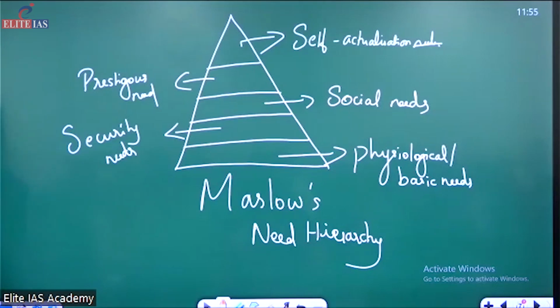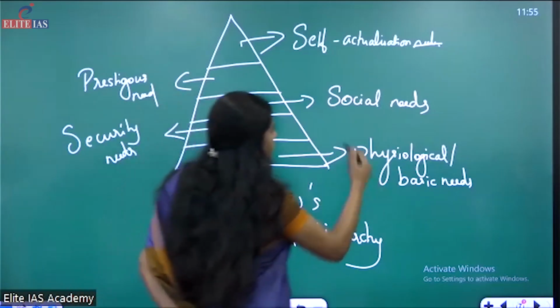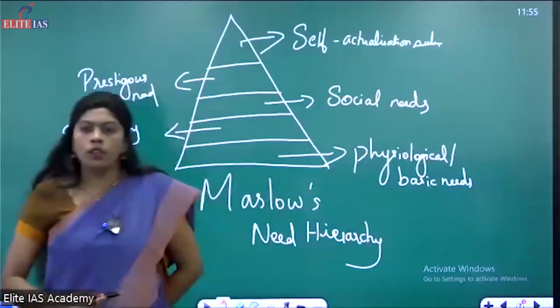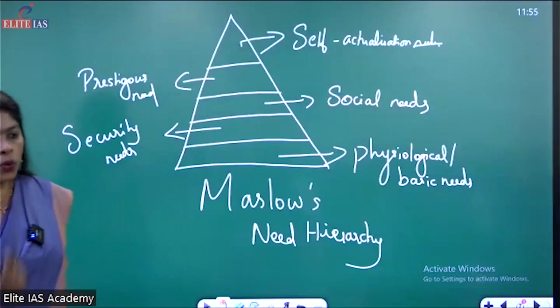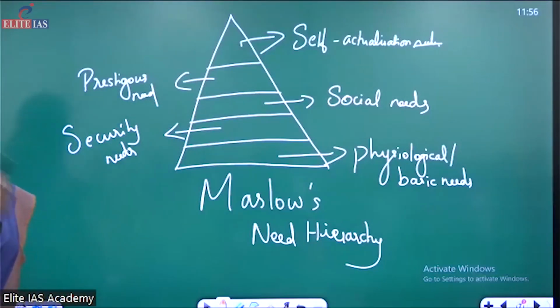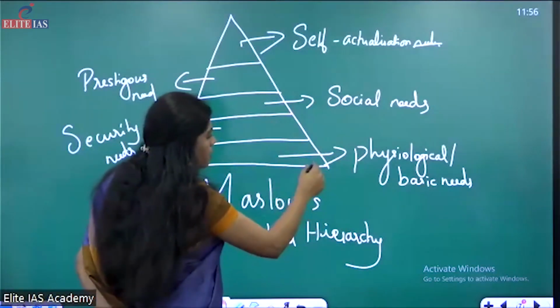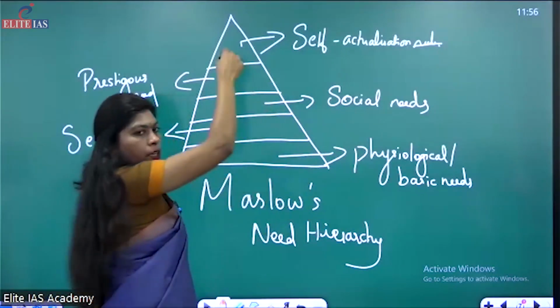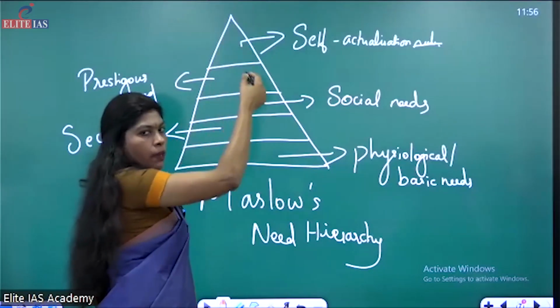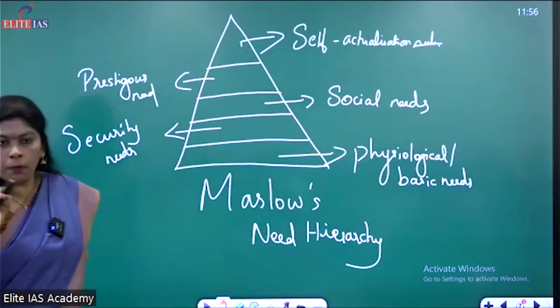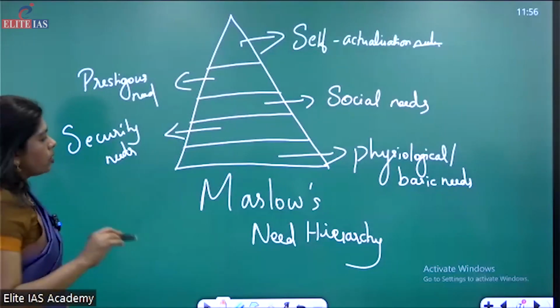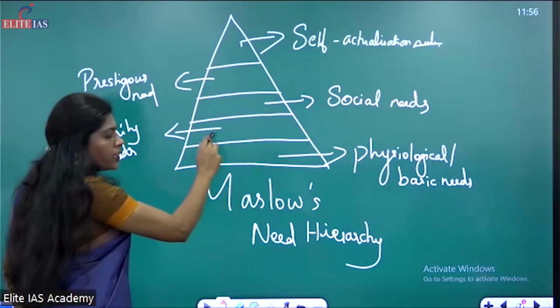What is need? Need means what you require, what you want. According to Maslow's needs hierarchy theory, there are 5 stages a man goes through. First is physiological needs, the basic needs like food, water, dress, shelter. He says that once one is satisfied, a person moves to the next step. But man is not like that. Man is not predictable at all. I will explain the needs here for you.